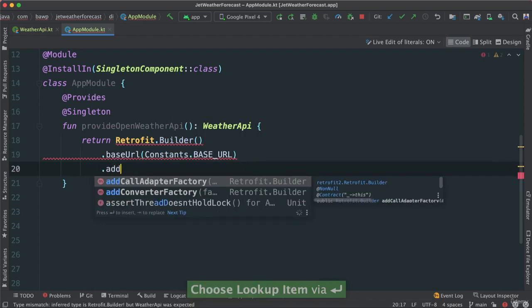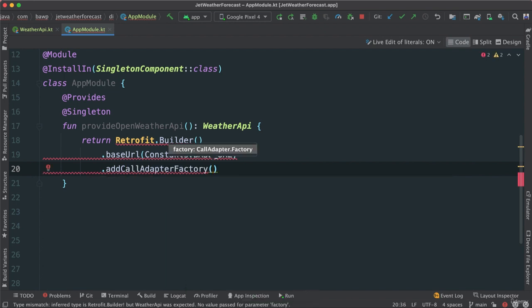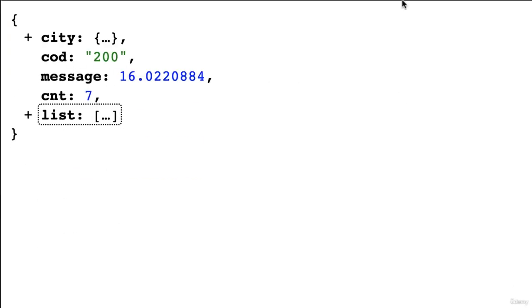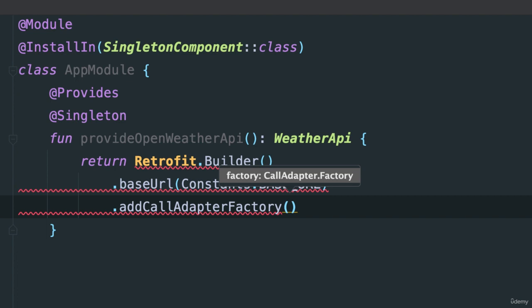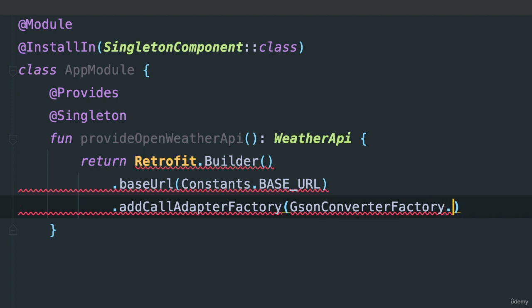Next, I'm going to add a converter factory. This is important because Retrofit needs to also convert all of that information, all of this JSON that we're getting here, into actual objects that can be used as objects, in a sense Kotlin objects, right? So it's important to add this converter factory, which we can do by saying JSON converter factory like that, and say create.